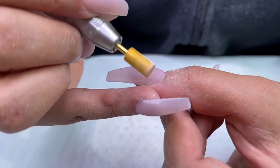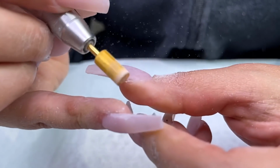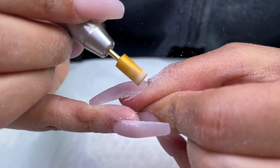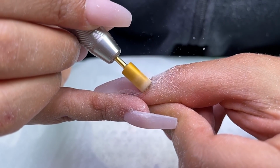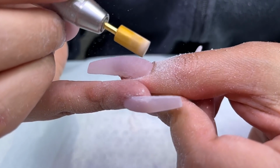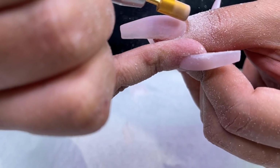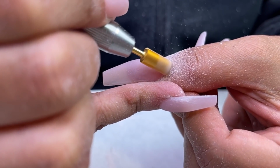Next, I'm going in with my extra fine drill bit, and of course going around that cuticle area, going from the right side all the way over to the left side. And y'all, look at this slow-mo and this angle, y'all. Yes. So same thing, y'all, like I said, just making sure that we get as close as we can to that cuticle area, because if we don't seal the acrylic around this area, y'all, you will get lifting. Like literally just yesterday, I had someone DM me on Instagram, and I get this message every single day, a million times, y'all, when people are asking, okay, how do I get rid of lifting? Like, how can I prevent lifting? But y'all, I know for sure this step is one of the most important steps in preventing lifting.